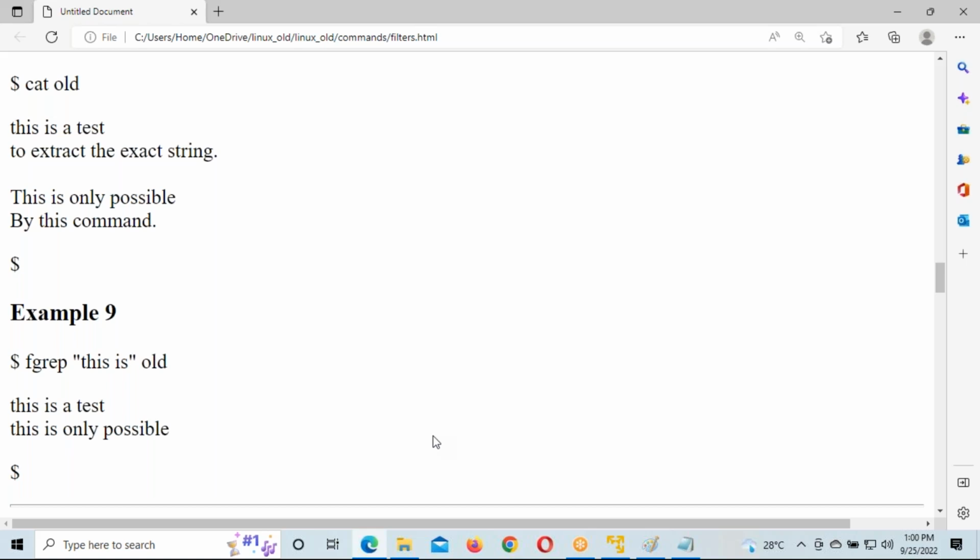Next Saturday I will tell you some special commands: the cut filter, the paste filter, and a couple more commands like sed-related commands with a couple of examples, awk-related commands with a couple of examples, and how to install apt and yum utilities. A couple of things we'll cover.